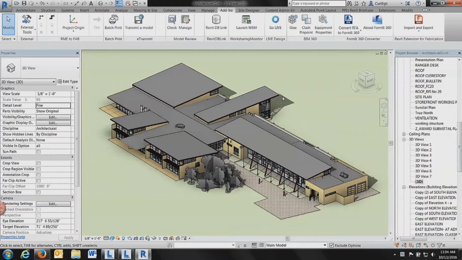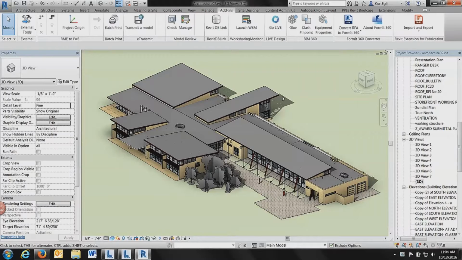I really didn't want that many points of view in there, so I just started deleting camera views left and right to get it ready in a more palatable manner for use by the owner. Now that said, if you're deleting camera views and starting to tweak this into a presentation, you're probably going to want to make a copy of your Revit file. You're probably not going to want to just use the Revit file right out of production for this, but you absolutely can if you want to. Okay, but there's a couple of reasons why, and I'll try and pinpoint them as we go.